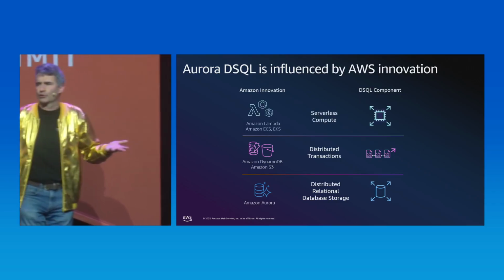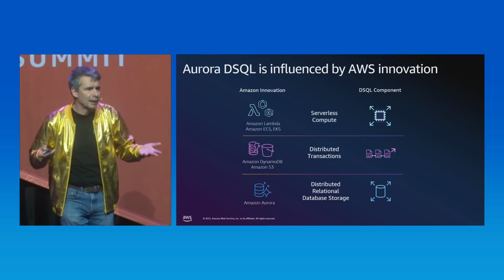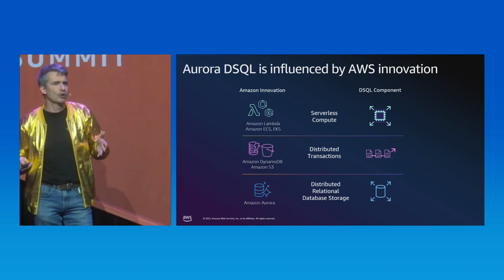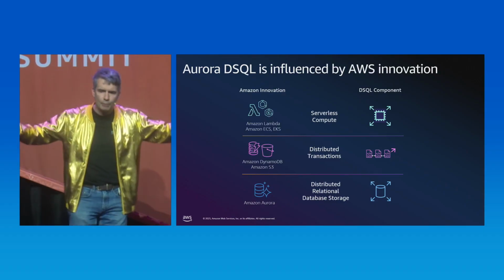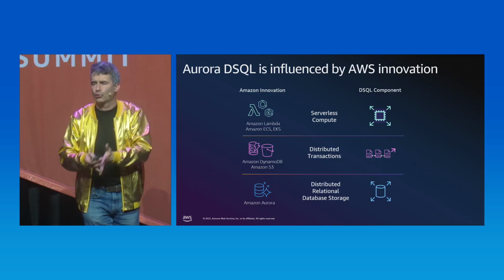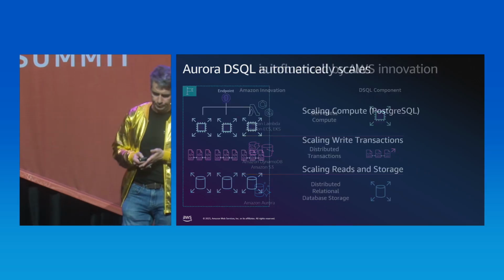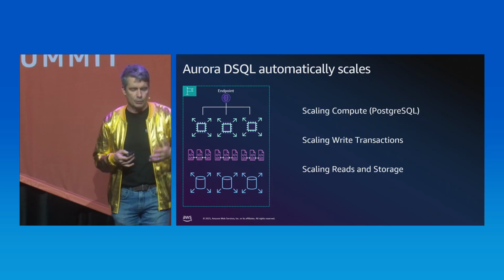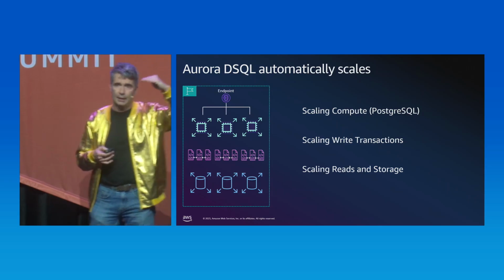And then, of course, we got serverless compute. Again, I'm kind of hoping this is well known. Lambda and some others have been around for a very long time, so we've built a lot of experience. So we brought that all together to create DSQL for you. Now, each one of those layers also needs to scale independently. So this time I'm going to start at the compute layer.